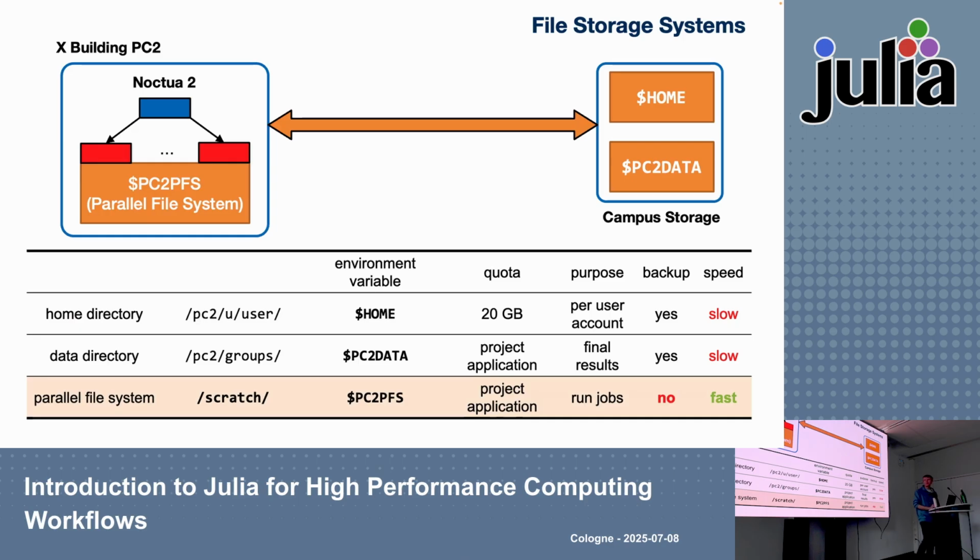The answer is somewhat complicated. It's also a little bit different for other clusters. So the generic answer is the data that you're using for your compute job should be stored in the parallel file system, because it's then connected via this very fast network to all of the compute nodes, and then it should handle higher loads well. If you run a lot of compute jobs and they access all the storage via the network file system, then this should be faster.